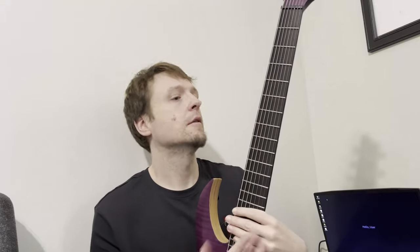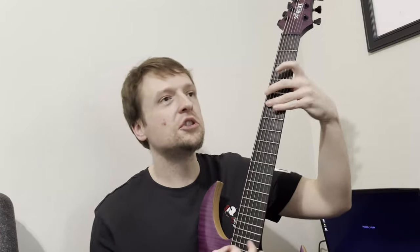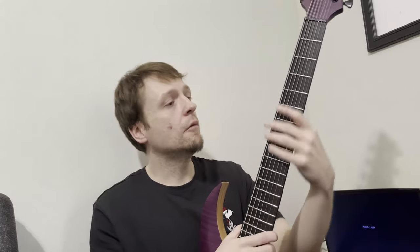And the build quality is quite good. It's very solid. You don't pick this up and be like, oh, it feels cheap or like a lesser quality instrument. It's a great instrument. Very much worth the money.